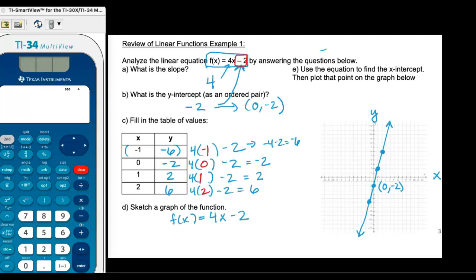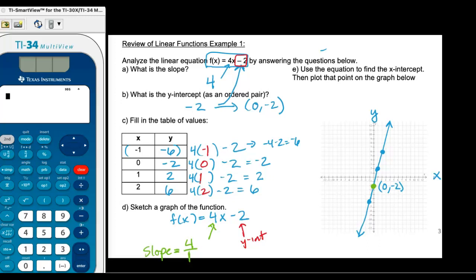So the other method of graphing says, step 1, plot the y-intercept. So go on the axis, and I'll do it in green so you can see how I'm doing it the second way. So we go up to the y-axis and we plot a point at -2. And then we look at our slope of 4, and we write it as a fraction. We can always put a number over 1 to make it a fraction if it doesn't look like a fraction the way it's written in an equation.